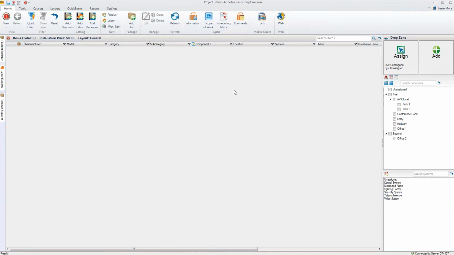We can start with our quote or our equipment list first, and then later we can make a drawing if needed in Visio or AutoCAD. The other great thing about this is we can actually start with the drawing first. So if you're a visual person and you just want to jump in there and start laying it out on a floor plan, build a rack, do a wiring diagram, you can actually start with a drawing, and everything you add to that drawing actually gets built on the quote.